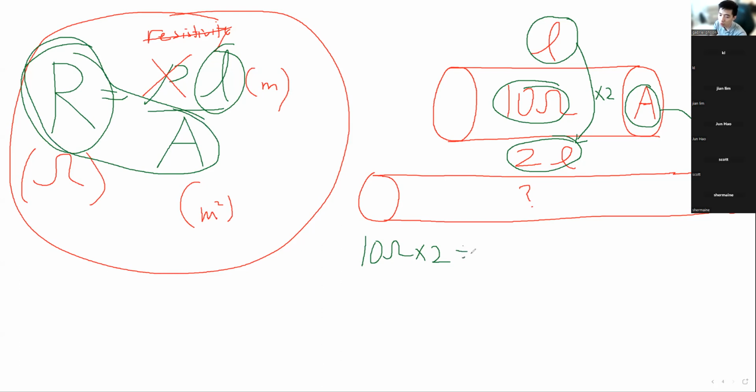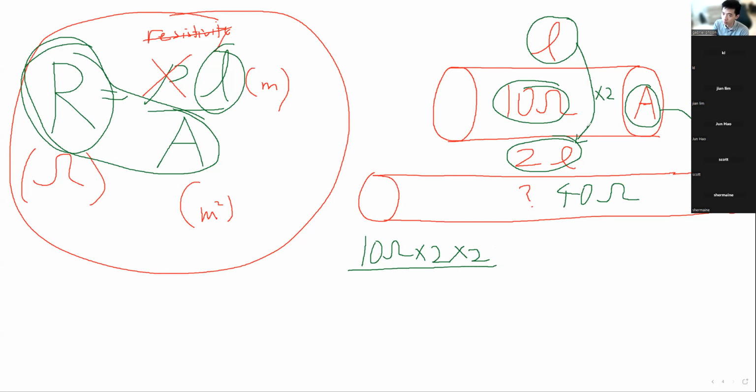Should I write divide by 2 or should I write times 2? Which one? Yes, Kunling, divide by 2 or times 2 here? Times 2. Times 2, excellent, good, because they are inversely proportional. Meaning to say, if I double down on the area, I'll actually double up on the resistance. If I just look at this simple formula here, I can tell that it is going to be 40 ohms already, right?